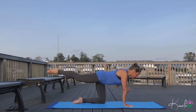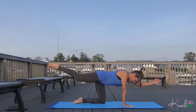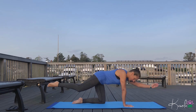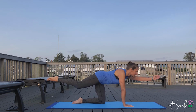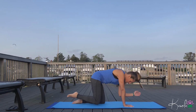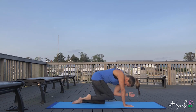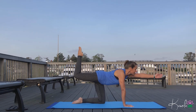So really engage the core. Option to lift that left arm, left palm up. Get really long and coming in for elbow to knee. Extend. Use that breath. Round through the spine. Extend, get long. 3, 2, and 1. Hold here. Bend that right knee.